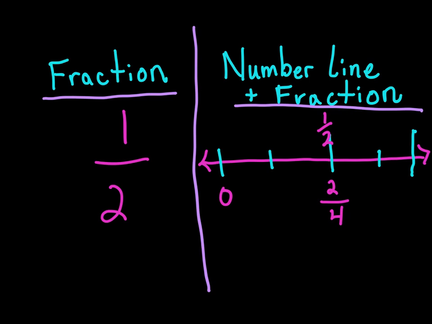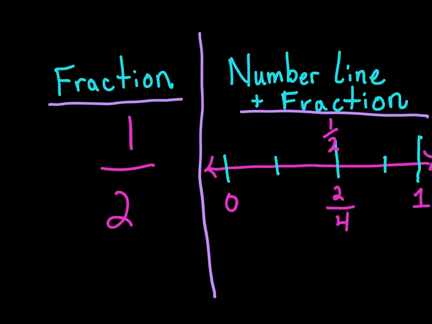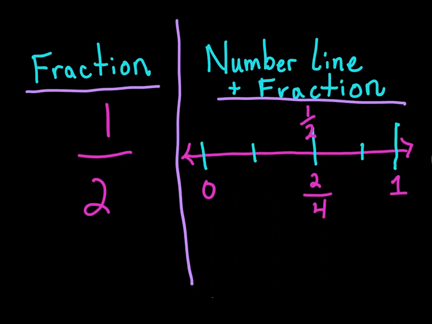The fraction we're going to be looking at, like I previously said, is 1/2. Where does 1/2 look on the number line? Well, 1/2 is at the halfway point right here. Right here is 1/2, the halfway mark between 0 and a whole of 1, which never got marked. Let's put a 1 here. The halfway point is 1/2. Right there. And 1/2 is equivalent to 2/4.